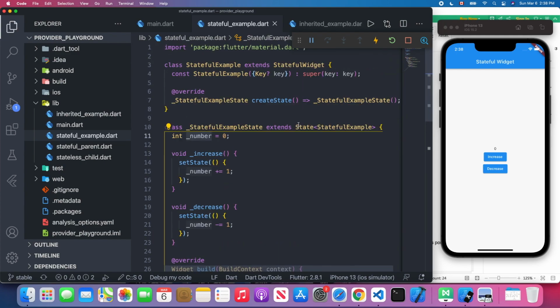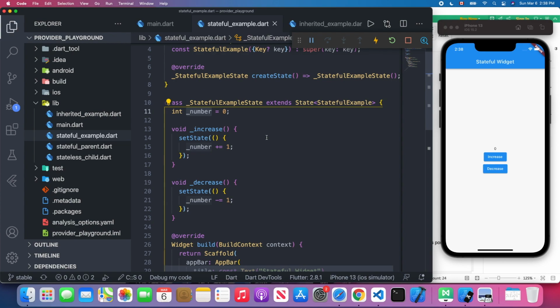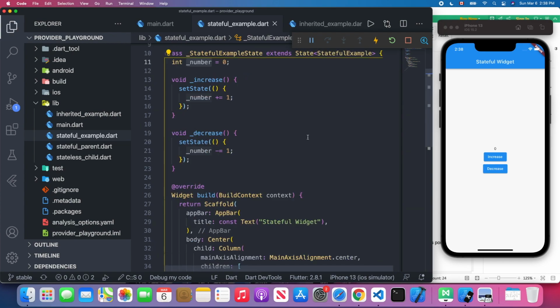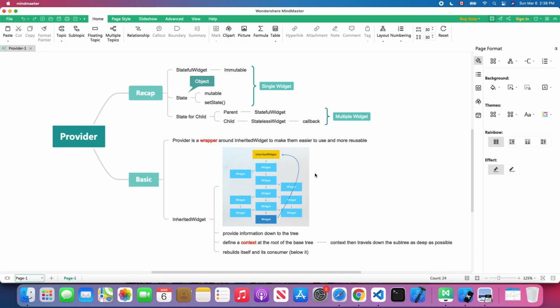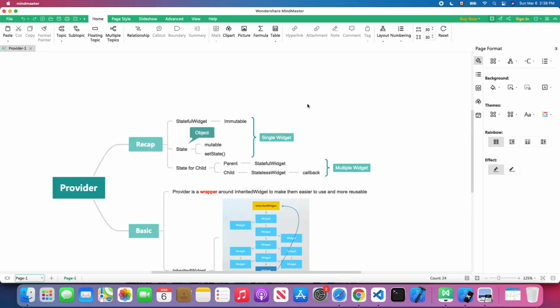And also, since we are inside this stateful widget, we're going to rebuild our UI, so you can see the number is increasing. So let's try. We can increase the number, and the same way we can decrease the number. So that's basically how to manage state inside a single widget.